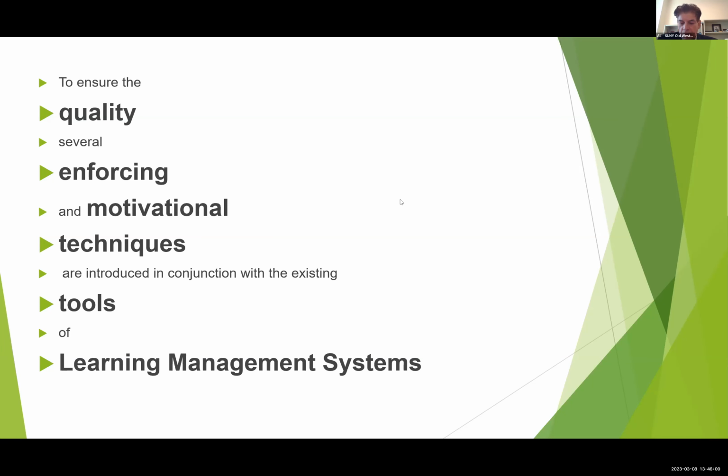So basically, I would like to talk about how to enhance online teaching or even hybrid teaching using techniques and tools to maximize the engagement of a student. As we know, when we go from face-to-face presentation to online, we lose some of the quality of the interaction. So for that, I would like to bring some of the tools and techniques that I use.